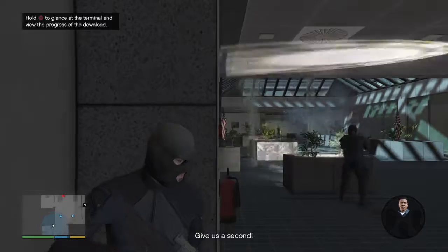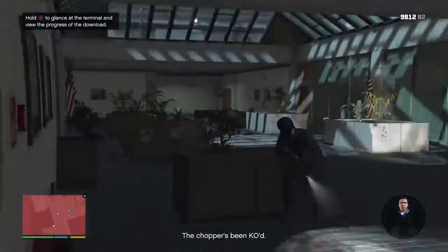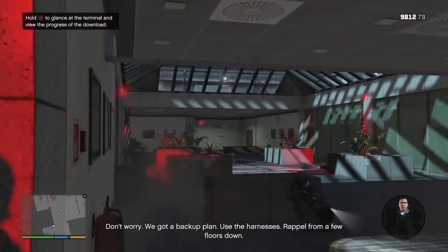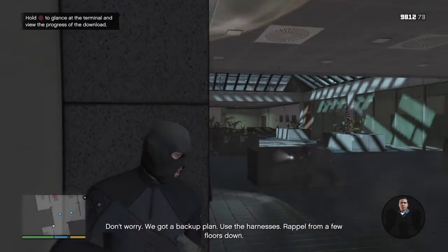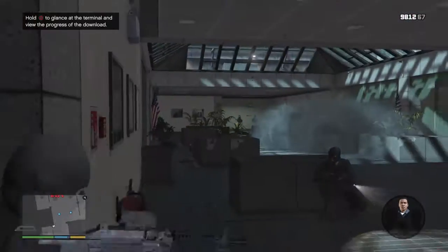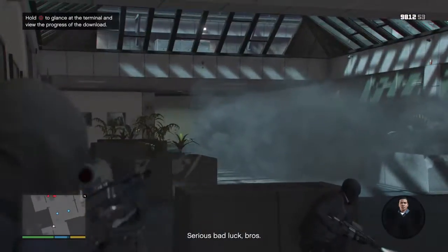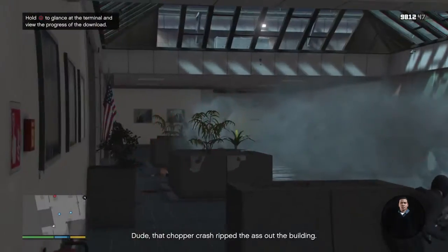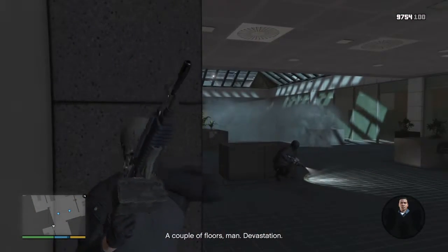Give us a second! The chopper's been KO'd! He's out! Don't worry, we got a backup plan. Use the harnesses. Propel from a few floors down. Ah, shit, they're smoking us out! Smoke bomb, be cool! Serious bad luck, bros. What? Dude, that chopper crash ripped the ass out of the building. A couple of floors, man. 9 seconds. Great.